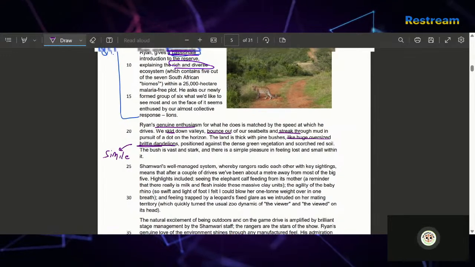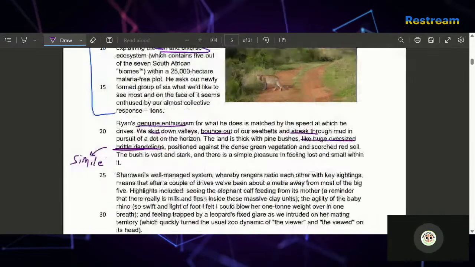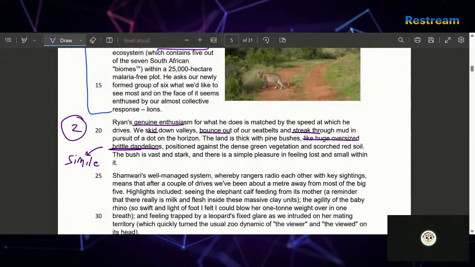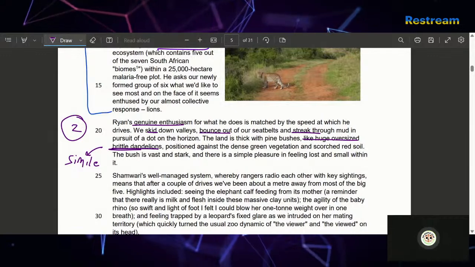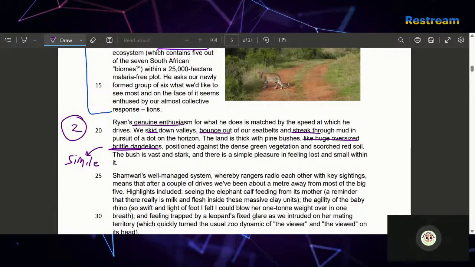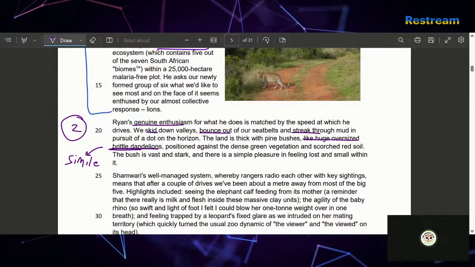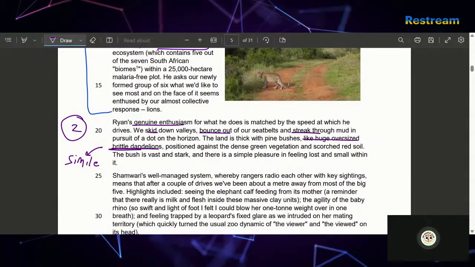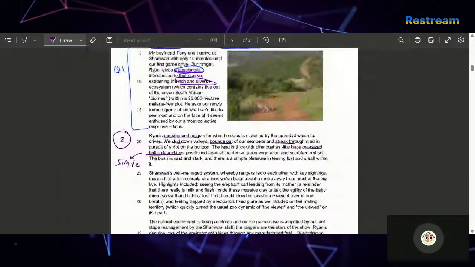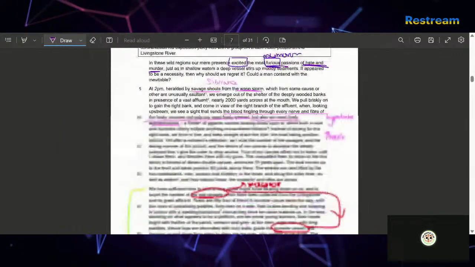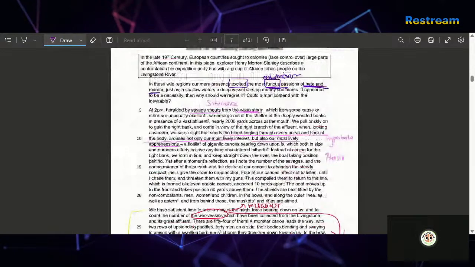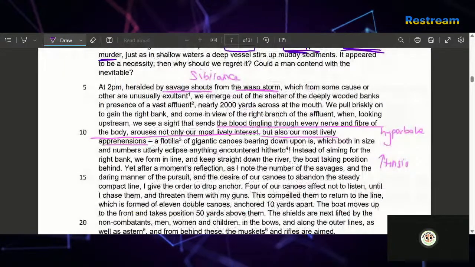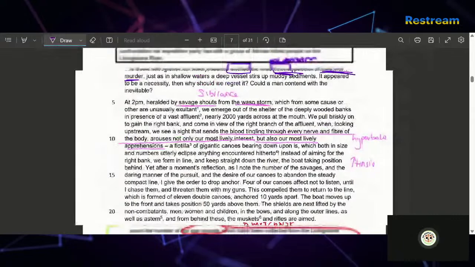So this is our second point of difference here. We can say how in extract 1, a simile is used, and it's very light, joyous, like huge, oversized, brittle dandelions. The sense of calmness and being able to enjoy the peaceful atmosphere. Whereas here, it's very much the opposite: scared, high risk. Everyone's on red alert, things like that. So that can be our second point.